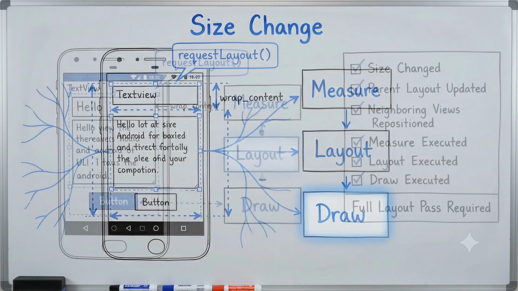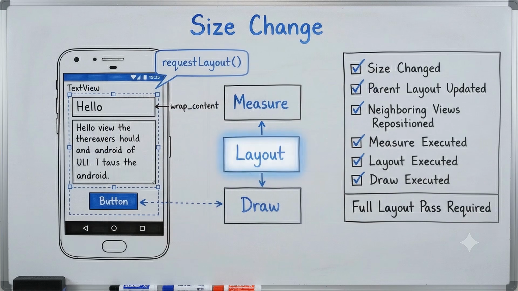Instead, the view requests a new layout by calling requestLayout. You can think of requestLayout as telling the Android framework, my size may have changed, please recalculate my layout before redrawing me again. The important thing to understand is that when one view changes its size, the impact often extends beyond that single view.